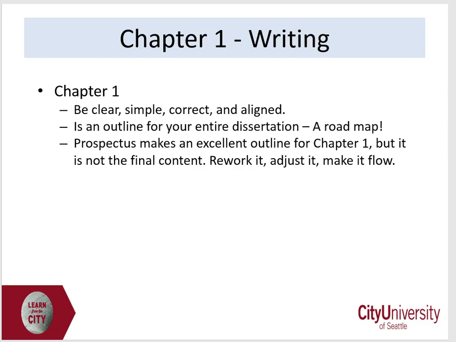As you write, Chapter 1 is kind of like a roadmap. It's like your prospectus, but fleshed out a little bit more. So you can't just copy and paste over. You're actually writing it in a very sequential sort of manner, where transitions occur in your writing and your headings look like the headings of a normal paper, with subheadings. These things will help you to make your Chapter 1 a very readable Chapter 1. So definitely rework and adjust, and make it flow from the prospectus into Chapter 1.